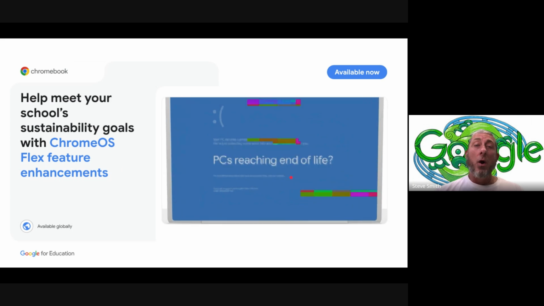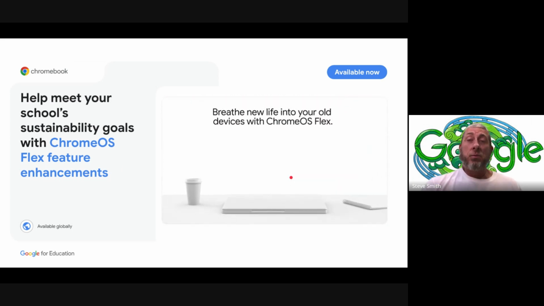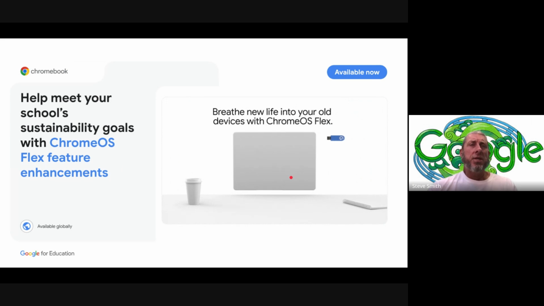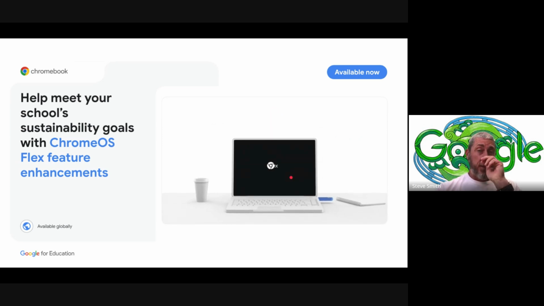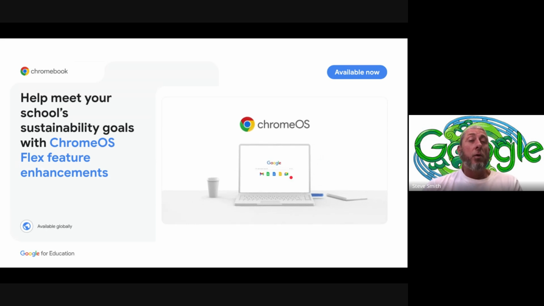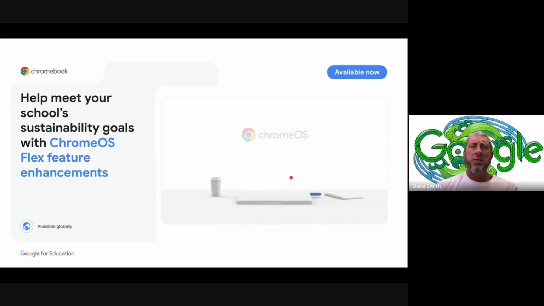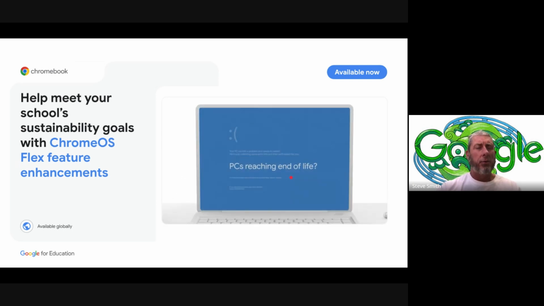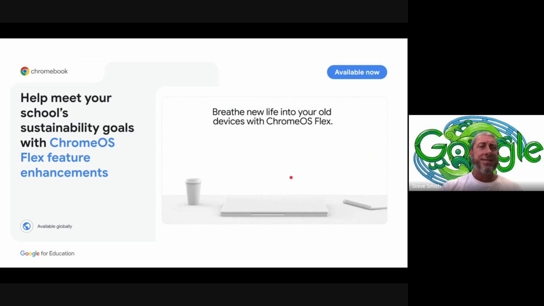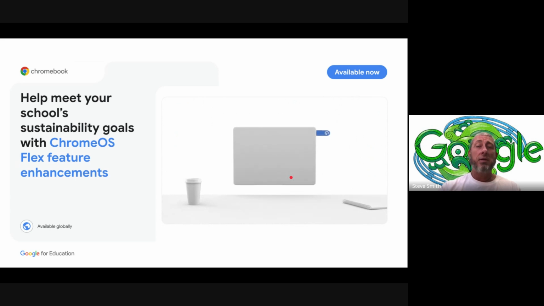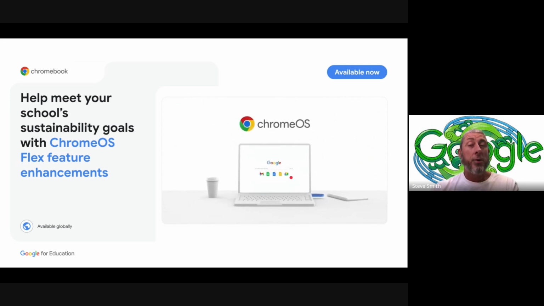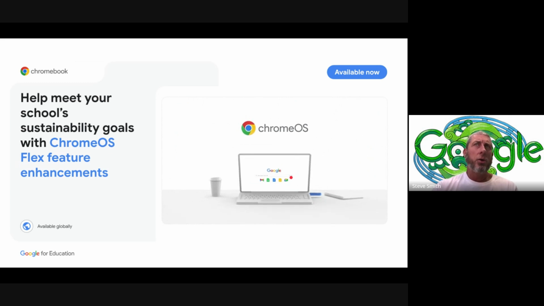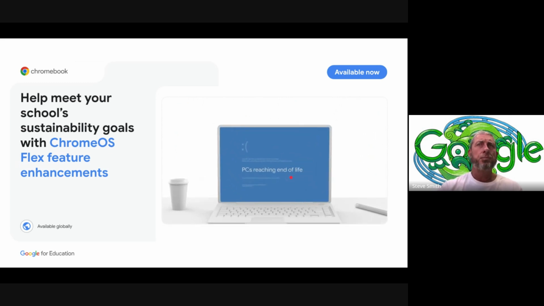And for those of you who know and love our awesome tool, Chrome OS Flex, we're going to soon release some exciting new feature enhancements. The new features include auto-enrollment, decreased deployment costs, and firmware updates. What it will do is you can set up an installer that will automatically enroll a flexed device into your domain. It helps you to maintain your device security and functionality. The auto-enrollment support makes it easier and faster to deploy Chrome OS Flex when you set them up at your location or at your school.